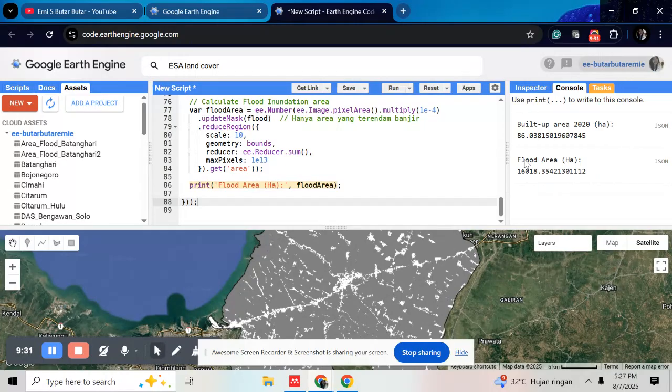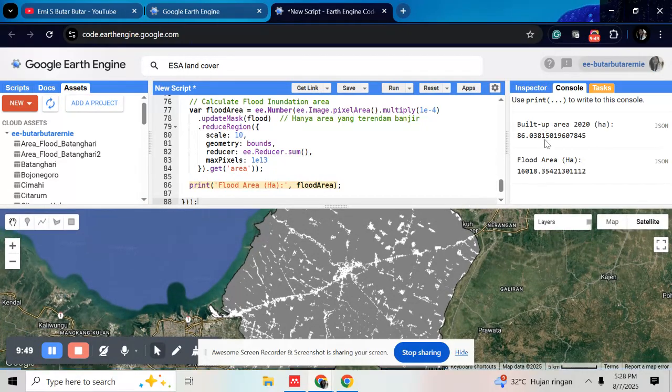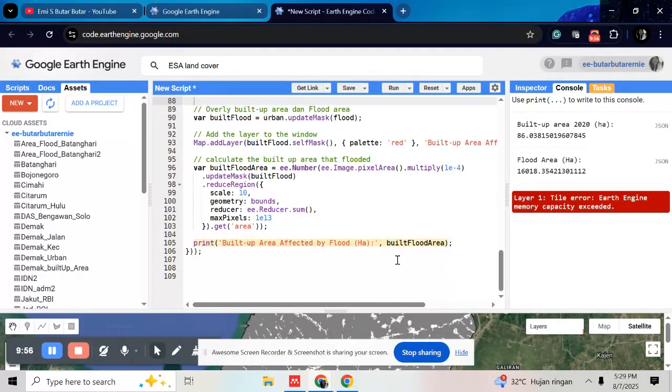If you see here, the flood area is approximately 16,018 hectares. So you can imagine it is very large, and the built-up area is only 86.03 hectares.